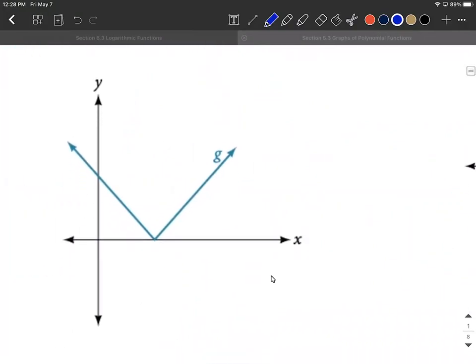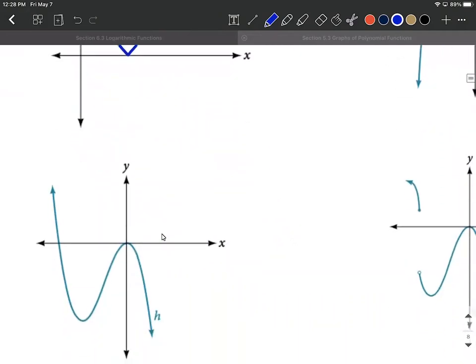Now this next one here, the tails go up, both of them. It's continuous. We don't have any gaps or breaks in the middle, but we do run into a problem here that as we go down here, we end up with a nice sharp corner. This corner is not allowed with polynomial functions. So we'd have to answer, no, not a polynomial because it has a sharp corner going on here.